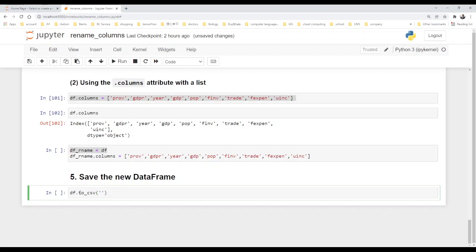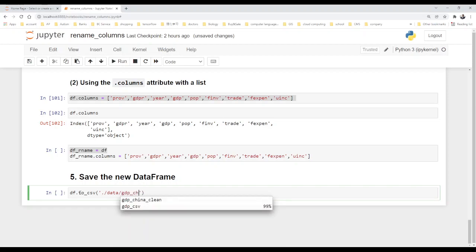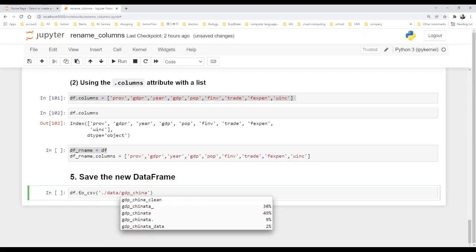We use the path here in the working directory, the data folder, data, then we give a name, maybe we call it GDP_China_renamed.